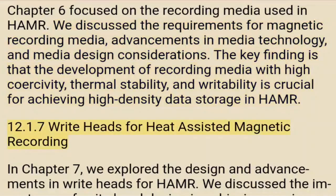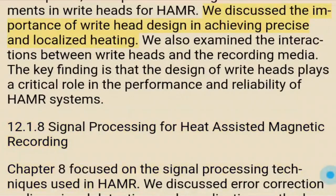12.1.7 Write heads for heat-assisted magnetic recording. In Chapter 7, we explored the design and advancements in write heads for HAMR. We discussed the importance of write head design in achieving precise and localized heating. We also examined the interactions between write heads and the recording media. The key finding is that the design of write heads plays a critical role in the performance and reliability of HAMR systems.